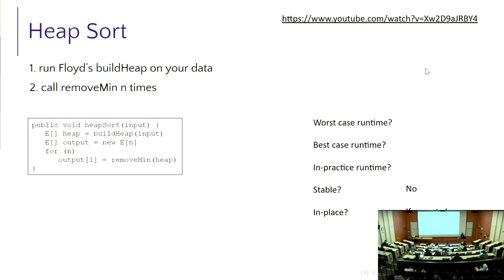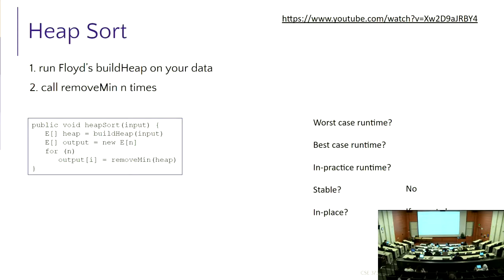Okay, so with heap sort, remember, whenever we call remove min, we're going to take the thing that's at the very bottom of the heap, and we're going to swap it up to the top and then let it percolate down. That swap there is what's going to destroy our stability. So heap sort is not a stable sort. And if it helps, pretty much anytime you're swapping items like that and you're not just iterating through based on their original order, you're going to destroy stability. So heap sort is not a stable sort.